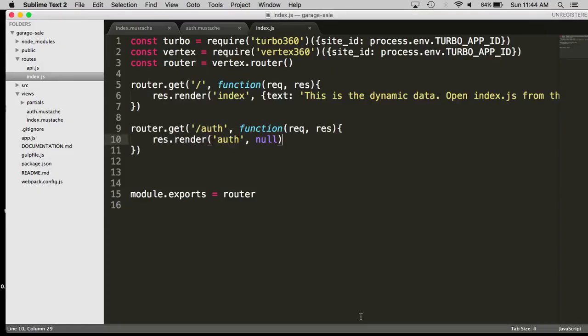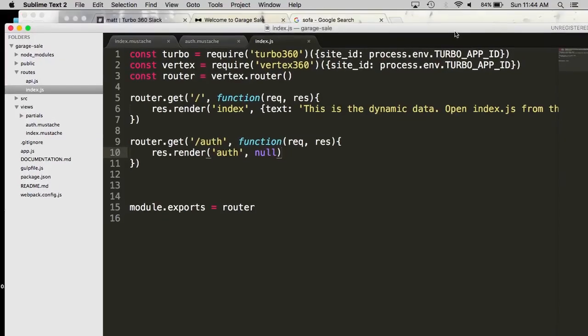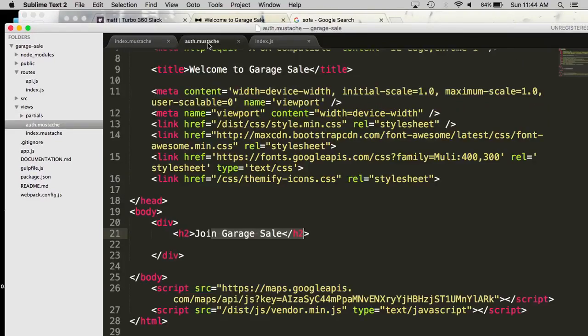Can you go back to the auth page? What did you see in the auth page? No, in the browser. Oh, yeah, sure.